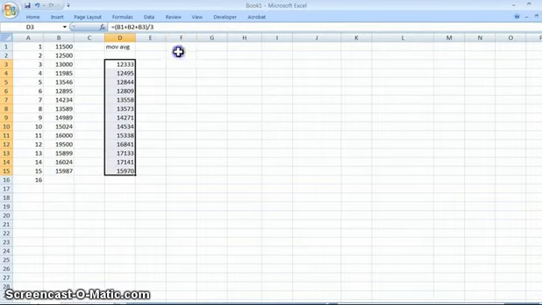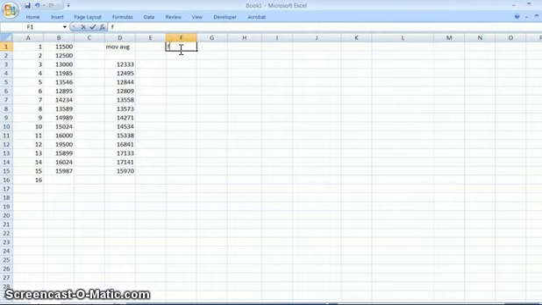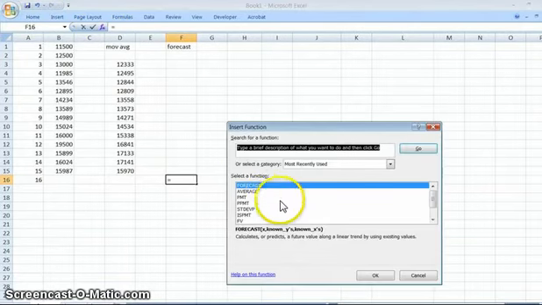Now, to do a forecast, we go down here. It doesn't really matter where you put it, but I'm going to put it down here. And you go to the FX, the function key. Because I've done this so often, it goes directly to forecast.